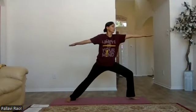We'll do Parshvakonasana now. So again, bring your feet about 3 to 3.5 feet apart. Inhale and raise your hands to your shoulder level. Point your left toe towards the left. Stretch your upper body towards left, and bring your knee to a 90 degree angle.